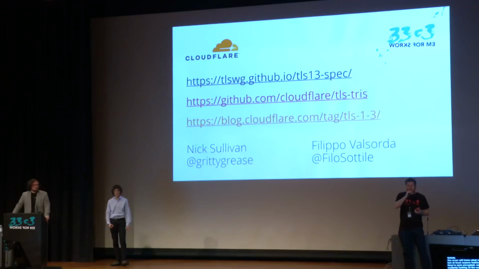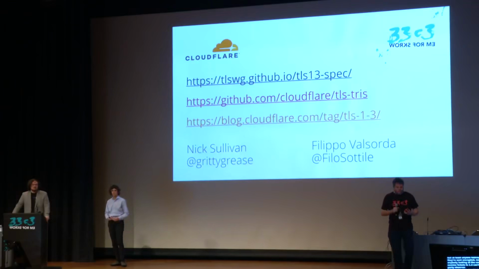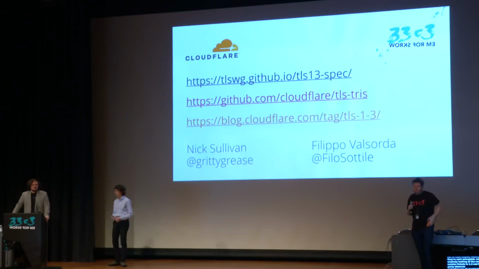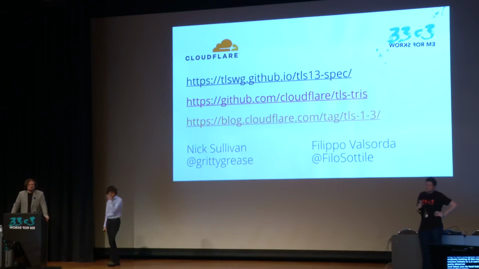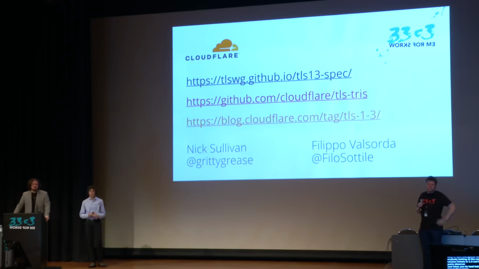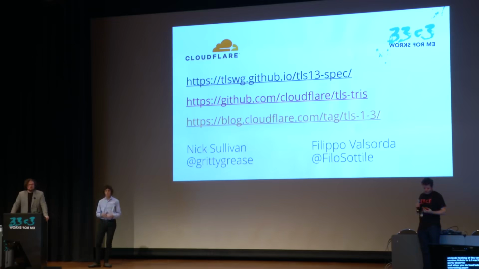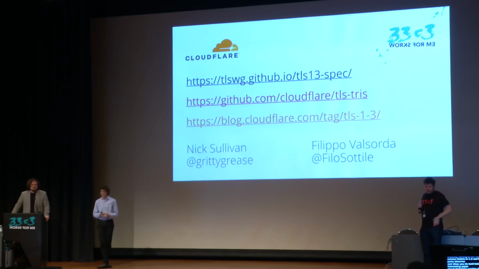Okay, final question goes to microphone 3. Yes, I have a question regarding the grease mechanism that is implemented on the client side. If I understood it correctly, you are inserting random version numbers of non-existing TLS or SSL versions, and that way training the servers to conform to the specification. What is the result of the real-world tests? How many servers actually are broken by this?